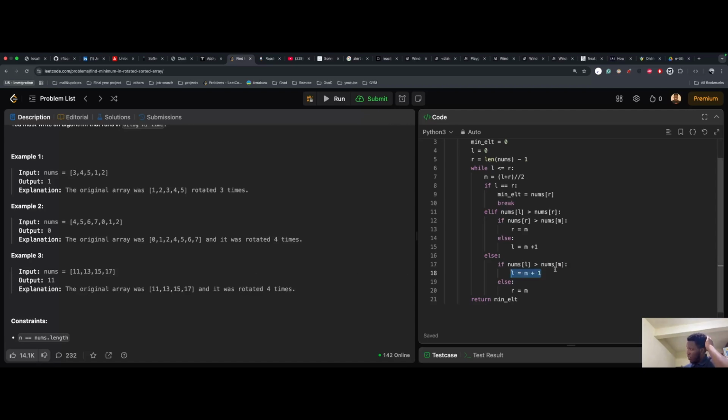If it is greater than, we still need to shift our left item to the middle element, because it means it might be rotated, but we still find that the minimum is in the subarray after the middle element. Same thing happens if, for example, the left element is less than the middle element, then we shift our right pointer so that it comes to the subarray where we can find the minimum element, and at the end we just return the minimum element. If you want, you can just return here, but it depends.